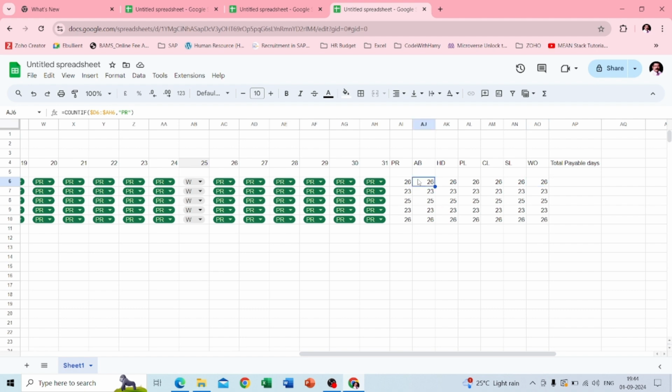And now all I have to do is just change the criterion. So criterion here is not PR but AB. This is the absent column. Enter and drag down. Here half day. So here the criterion is not PR but HD. Drag it down. Here the criterion is PL.